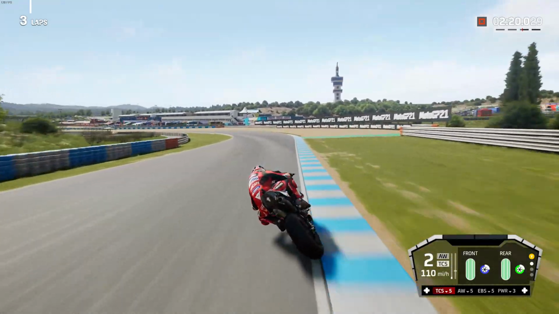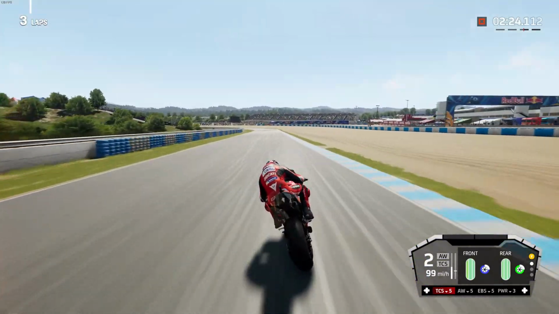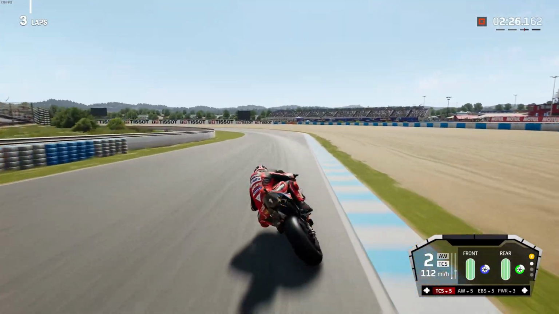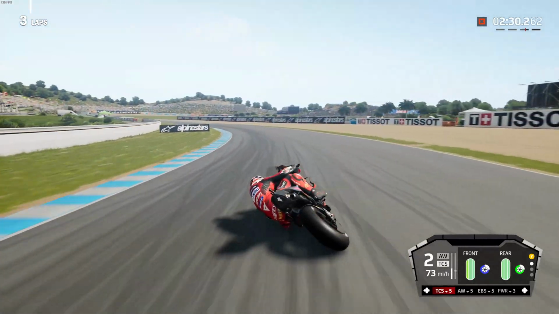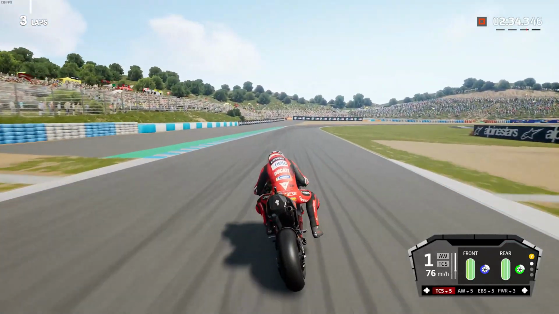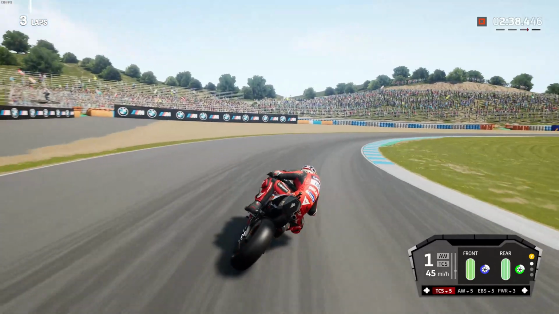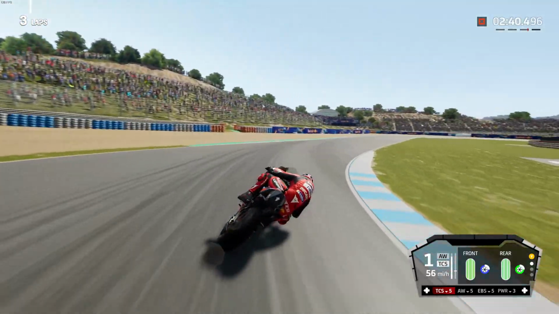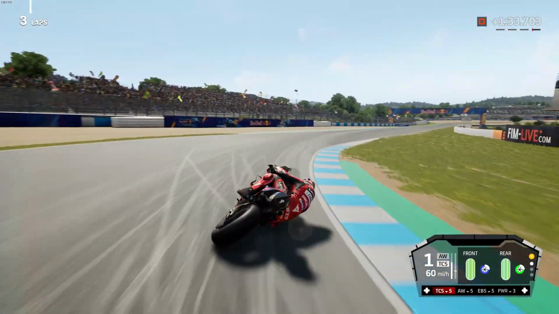So you'll find braking markers, and you'll find markers like in that corner for tipping in, for just where you can throw the bike in. As soon as you get to that billboard, you throw the bike in and you hit the apex every lap. That's basically how you get much quicker. The racing line is so poor, and I can't stress enough how bad it is for people who want to improve and who want to do online racing and league racing and time trialing. Having your racing line on is just quite poor.